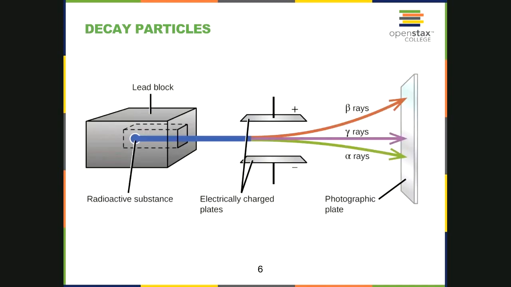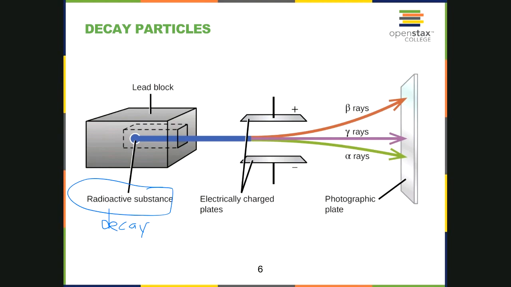So the idea here is we had a radioactive substance. We had something that was going to decay. And the way that people initially found out that there were materials that did this was, you've probably heard the story, Madame Curie. She was doing experiments with uranium, and she put them in a drawer to store the material for the next day. And she also had photographic plates in there. I don't know why she would have had both of these in the same drawer, but she did.